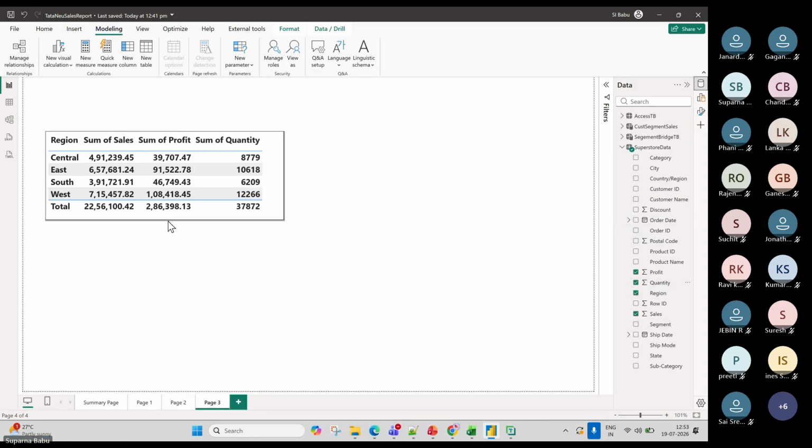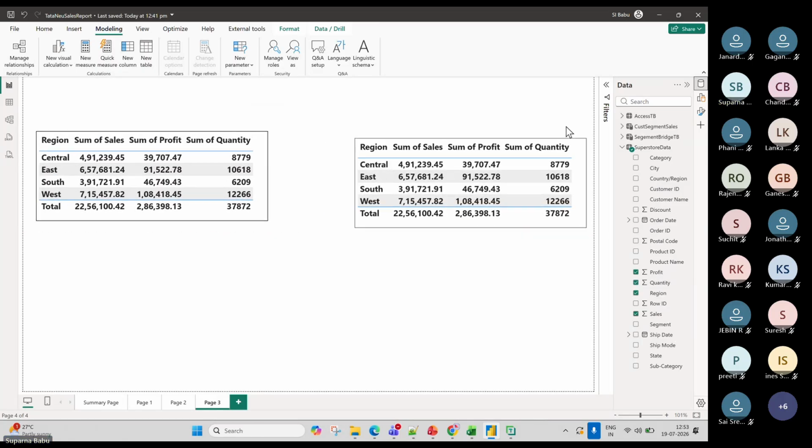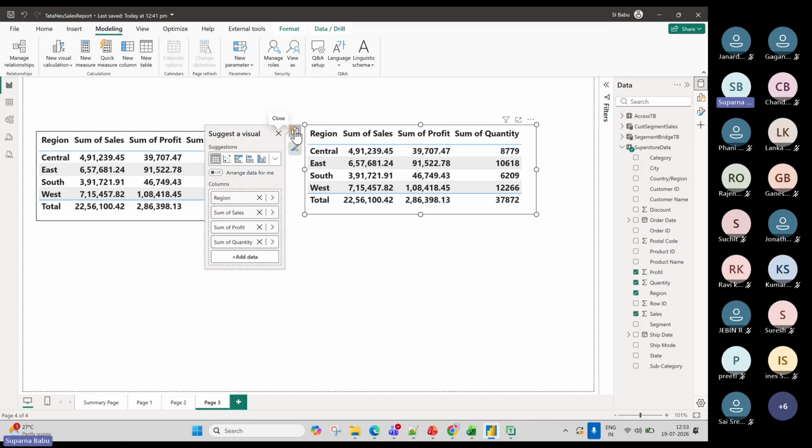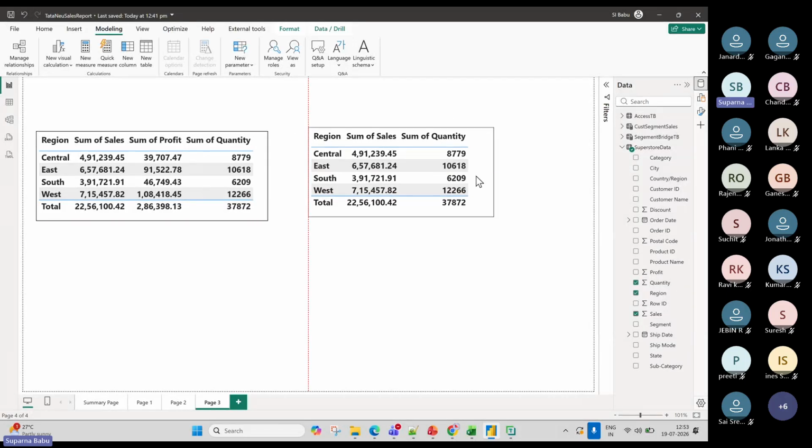So here we have order quantity in this table. Now let me take a copy, and from this let me remove profit. My intention is that I don't want to show the profit column to certain developers or end users. I want to restrict this profit column.